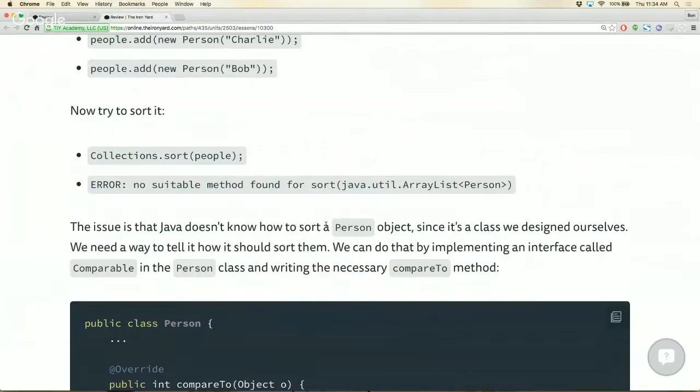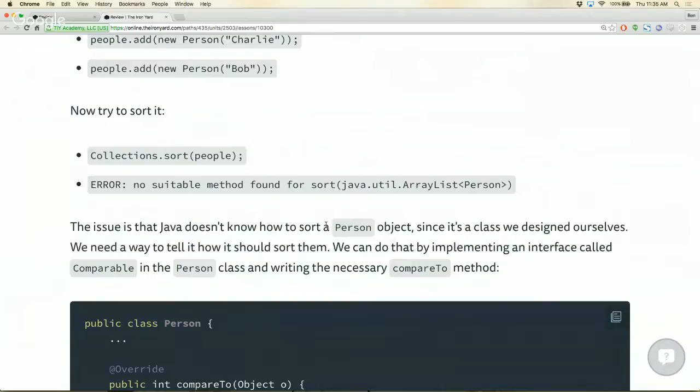Like for integers, it's easy to sort integers because 0 is less than 1, and 1 is less than 2, and 2 is less than 3. For strings, it's also easy. It's just lexicographical, based off of the character. So A is less than B, which is less than C, which is less than D. So A is going to show up first. So A through Z, right? For persons, it's like, I don't know what you're talking about. Error. As you can see, specifically, error.